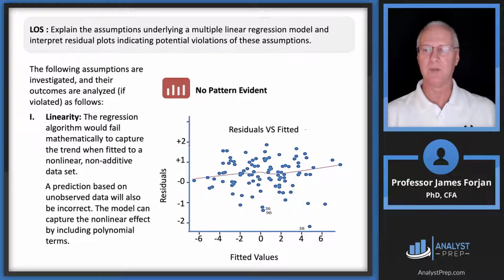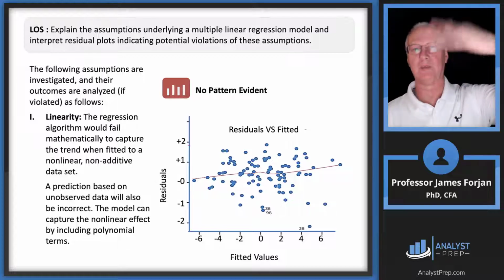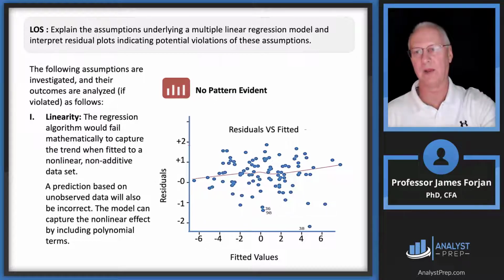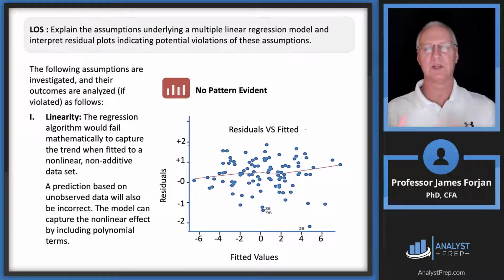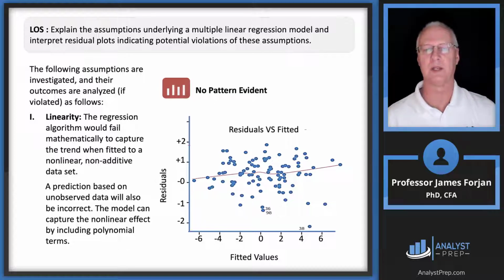So in order to determine linearity, you can look at this graph and ask yourself the question, okay, suppose that you were walking along 0. All right, we're walking along 0, right? If we look to the left, we're going to see a bunch of data points. And if we look to the right, we're going to see a bunch of data points. Do we see the same number of data points? And are they about the same distance? So this is really just a regular old, let's go ahead and eyeball it. And this one here, we could probably say, yeah, this is probably a linear relationship because, well, look up at the top. We say there's no pattern evident.